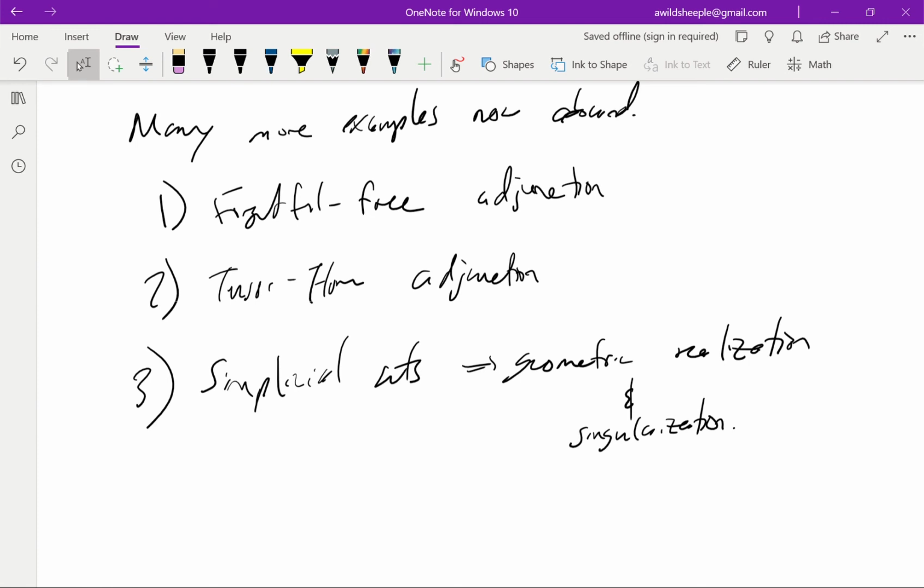Singularization is sort of what it sounds like. It has to do with singular homology. It accepts as its argument some complex, and then it tells you the maps from a simplex of a given dimension into the complex. And the claim is that these are also an adjoint pair, although that would require some explanation and a little bit of exploring what those things are all about, which is what we'll do in the next video.